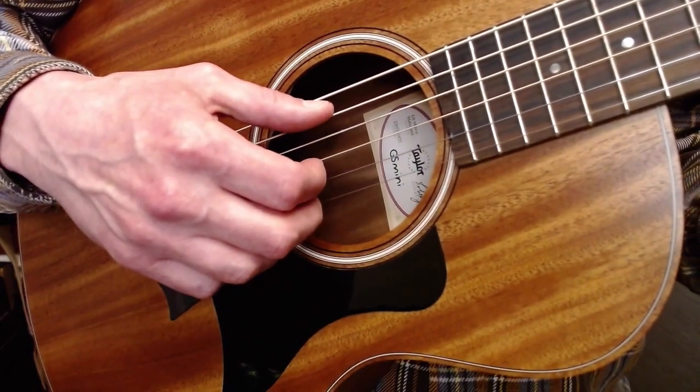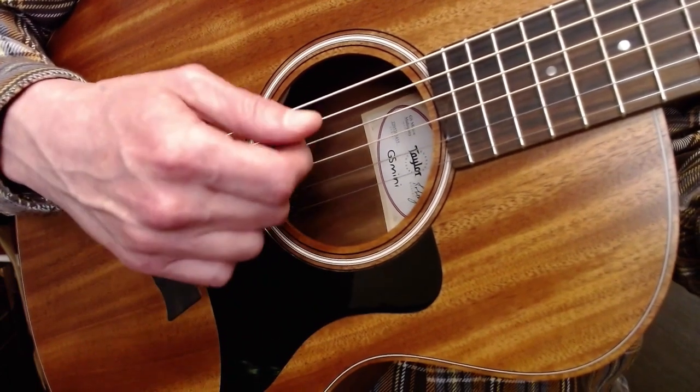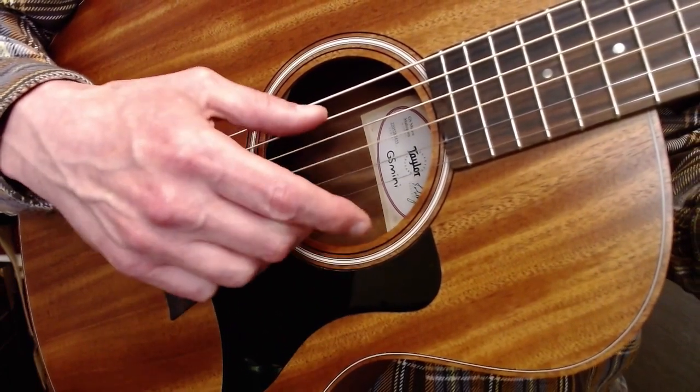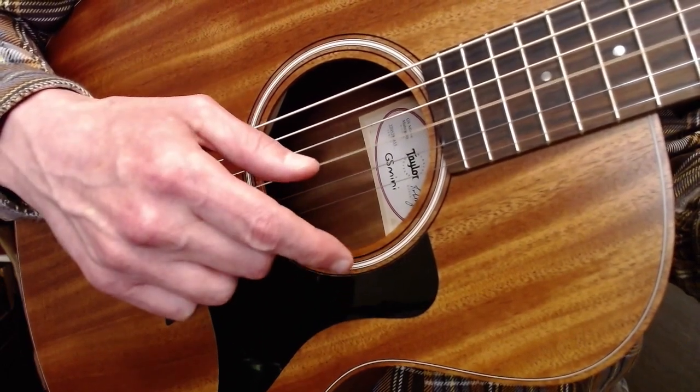And that happens twice in this particular part of the song. Pick, flick, flick, pick, pick, flick. Pick, flick, flick, pick, pick, flick.